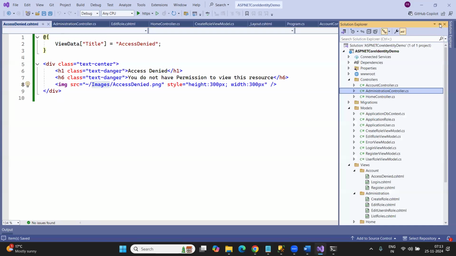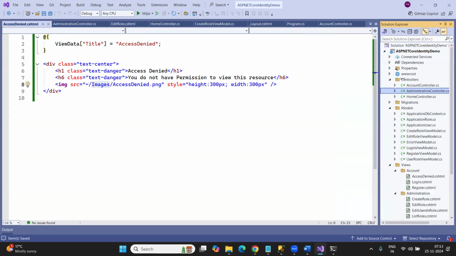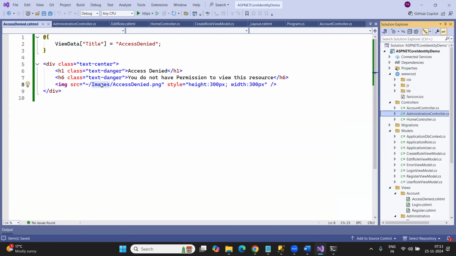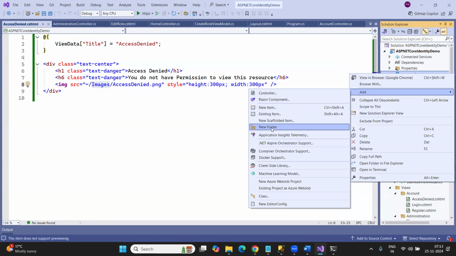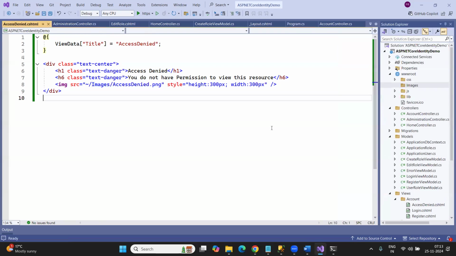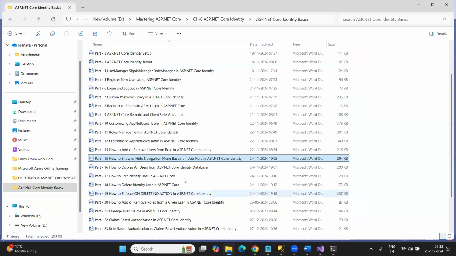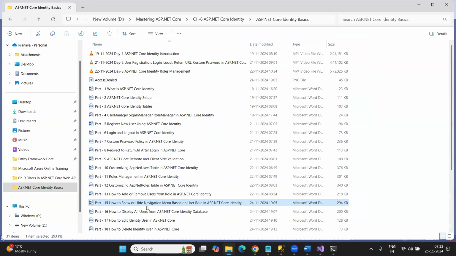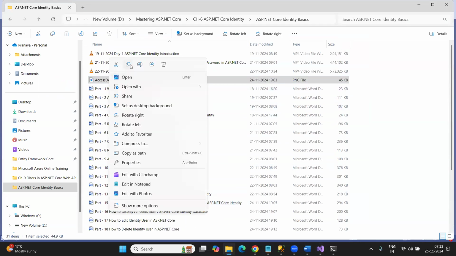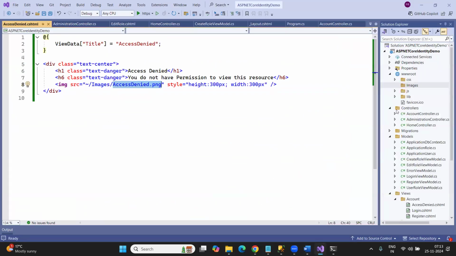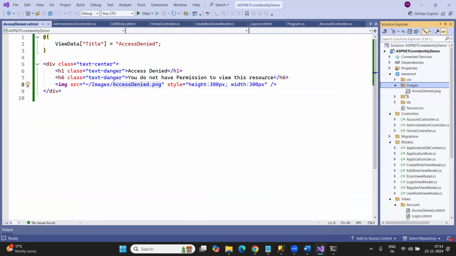Any static content should come from the wwwroot folder. Within this folder I have created an images folder, and within it I'm going to add this access denied .png image. I just copy and paste it here. The image path I have provided here.